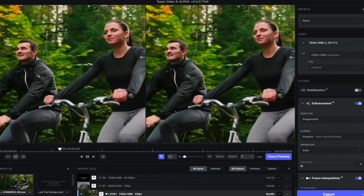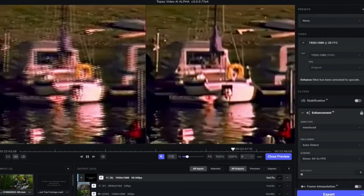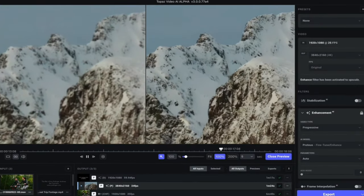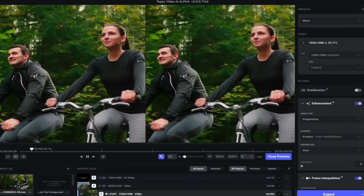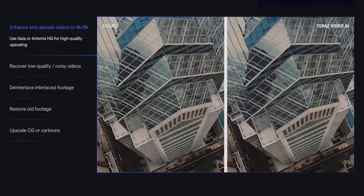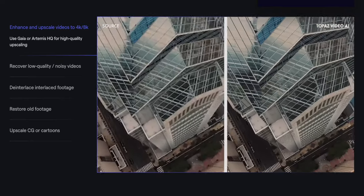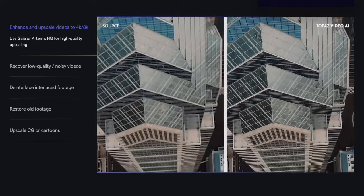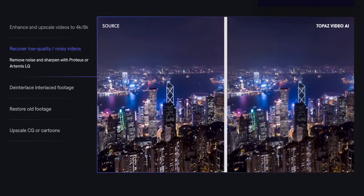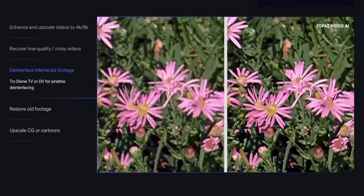Photographers as well — if you're a photographer, it can be a great addition to your toolkit. You can use it to enhance your videos, ensuring a much higher quality. It's also compatible with raw files, providing native support for various formats. Content creators, those publishing work online, will find that video quality can be significantly improved, which is only going to positively impact the user experience. First-time users as well — if you want to enhance videos, this is a great option for newbies. It's user-friendly and delivers the best results I've seen personally with video enhancement.